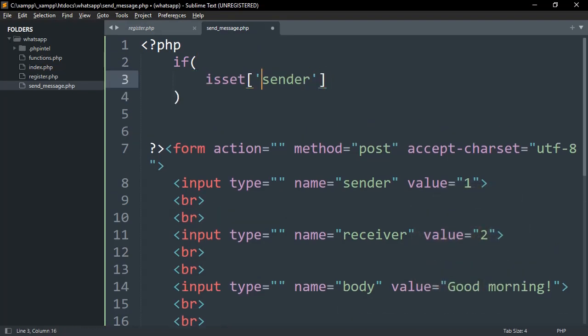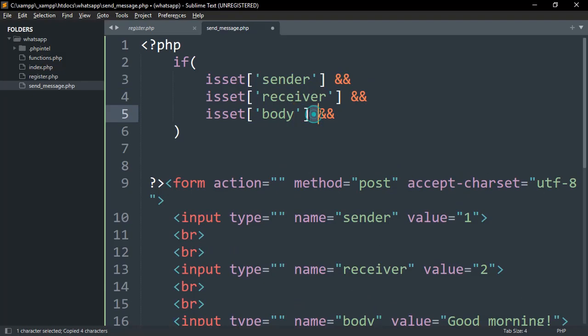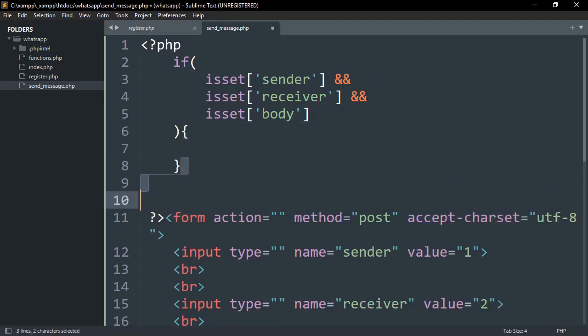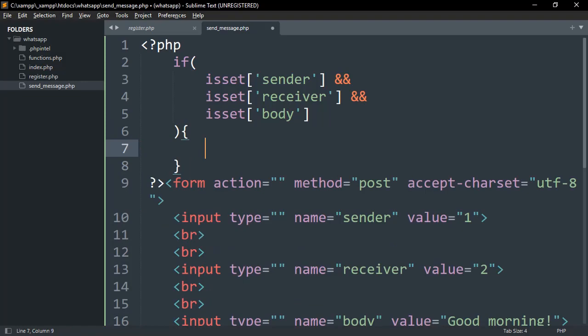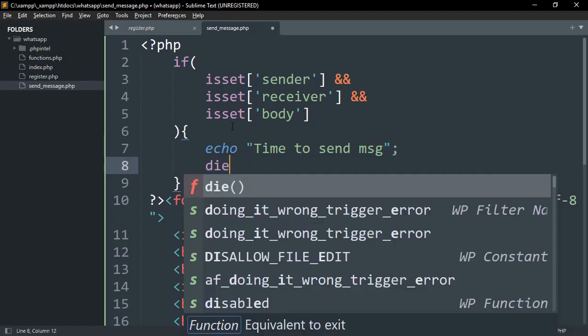If you set the post of sender and the post of receiver and then the body itself, then I'll know, okay, this is time for sending the message. So if all those posts are set, I can just say echo time to send message, and I'll die here.